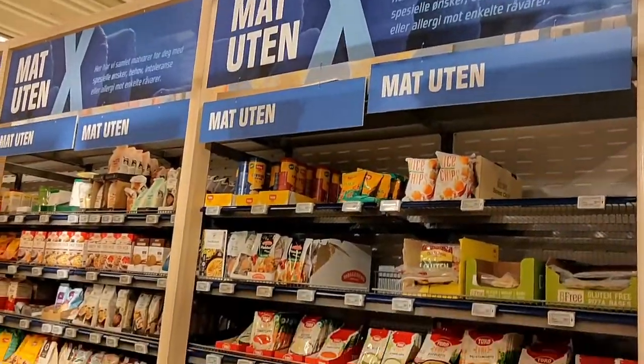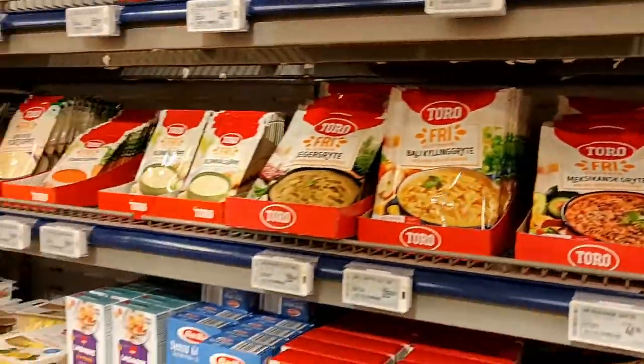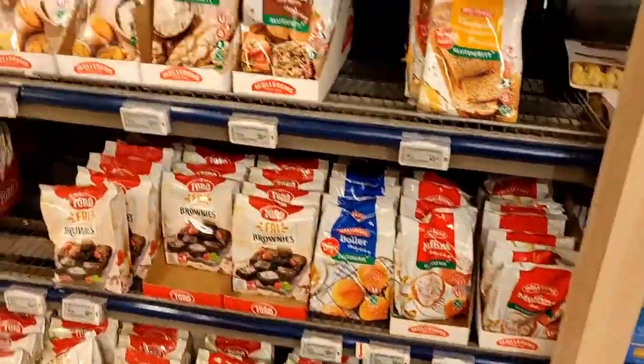So you're probably going to laugh, but once I dropped my bags off at the hotel that we were staying at for the night before we went to the cabin, I immediately went to the nearest supermarket to see what gluten-free food they had. Does anyone else love to do this, or is it just me? But I was not disappointed.